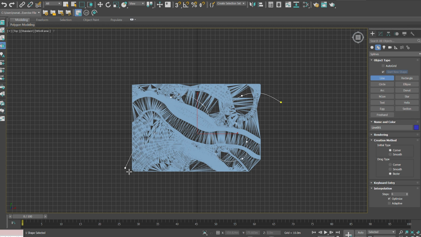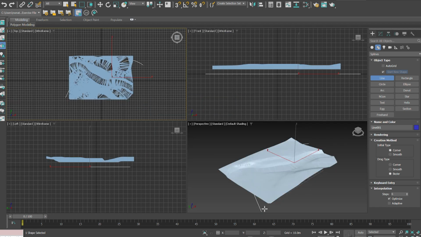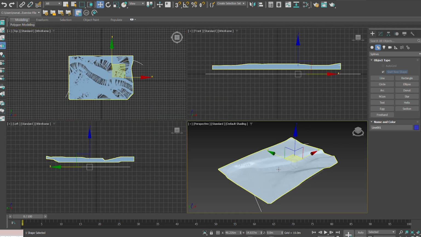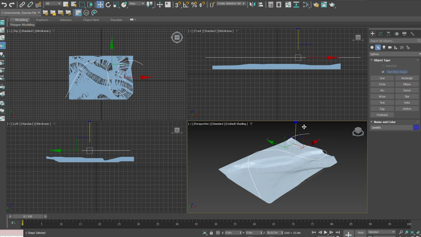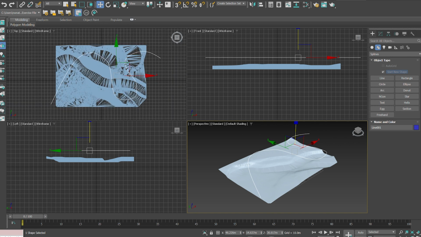Just take it off the edge there. Sweet. There. Alright. So let's just make sure that line, we'll pull it above the terrain, just so you can see it in the view.